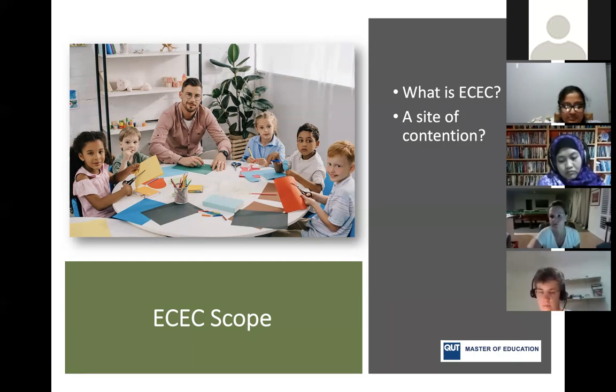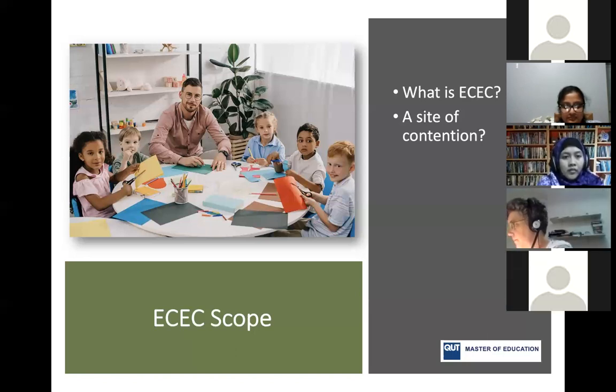The words education and care are combined in the phrase to signal that education and care shouldn't exist apart in approaches to young children. They should be considered together. It's surprising, though, that this terminology is actually a site of contention, and it's underpinned by a long-standing division between childcare and early education, internationally as well. This division is attributed in part to a combination of historical, cultural, and also political factors. And you'll be doing readings around this.